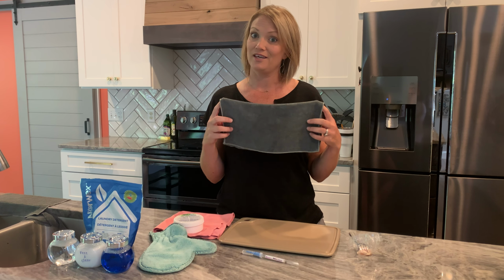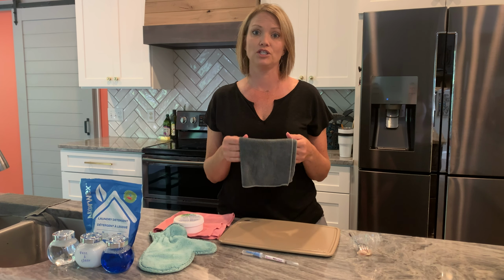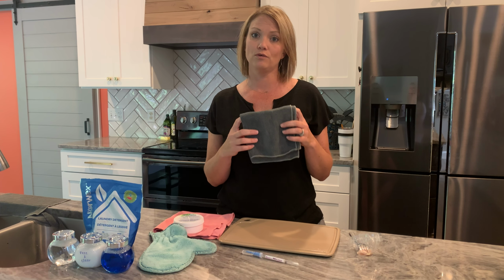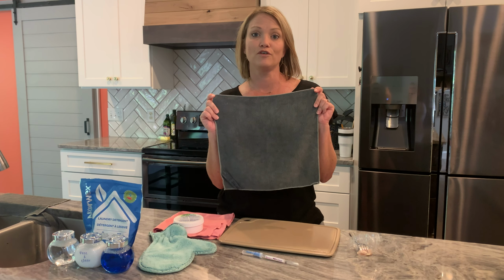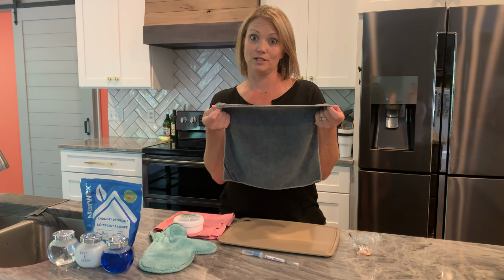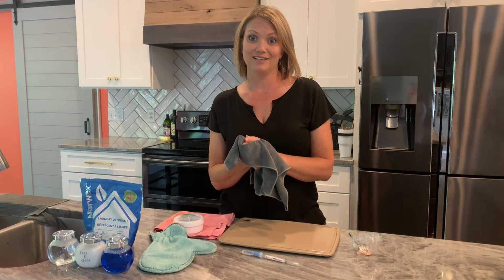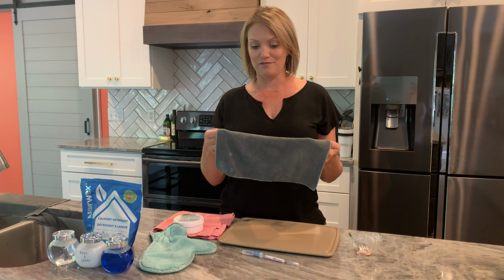And then the third important thing is our backlock technology. It's the Norwex technology, and it just means that there is a liquid form of microsilver infused in the fibers of the cloth. The reason that's important is because microsilver is antimicrobial. So it makes it so that mold and mildew can't grow in this. It's not a good environment for bacteria growth and things like that. So the beauty of that is that you don't get mold and mildew in your cloth, but you also don't have stinky kitchen cloths after using them for just a couple of days. So that's what makes it different.